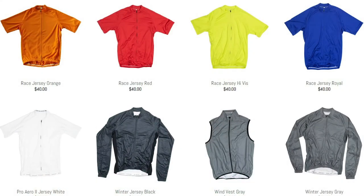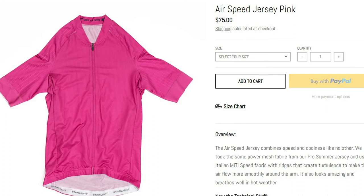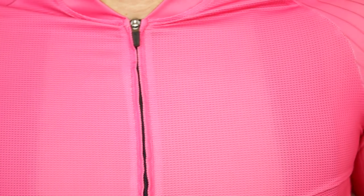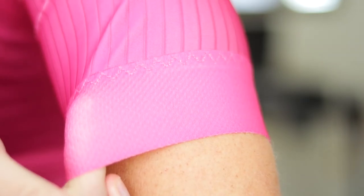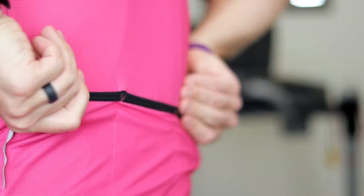They've got a great collection of jerseys starting around $40 and going up to about $75 for their really nice Airspeed jersey. It fits great, it's got rib sleeves, it's got the same cuff around the arm that the bibs do so it doesn't slide up, and it's very light for the summertime and the heat. The website is theblackbibs.com. If you're looking for some high-quality cycling kit at an affordable price that's going to last you for a long time, go check them out. It's hard to beat. Stay safe, enjoy your ride.